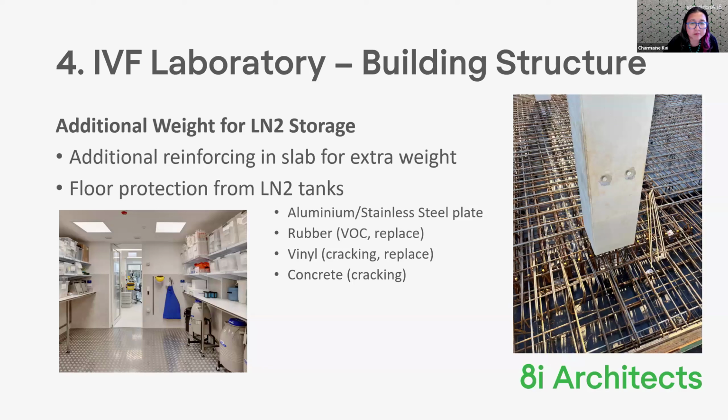Really think about the weight of LN2 storage tanks. And as the world is moving towards more and more LN2 storage requirements, particularly as now in Australia, elective egg freezing is becoming more and more popular. We're storing more and more materials for longer periods of time. So the requirement for tanks is just going to increase over time. And particularly if your lab grows, the more cycles you do, the more storage for LN2 tanks you're going to need. You've got to consider the extra weight of the tanks.